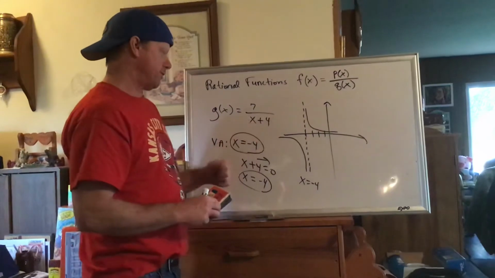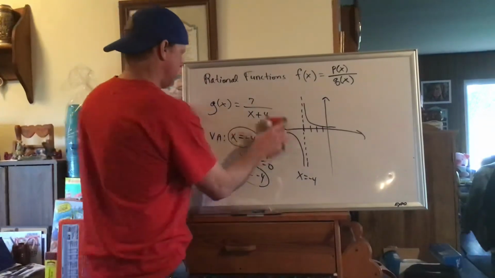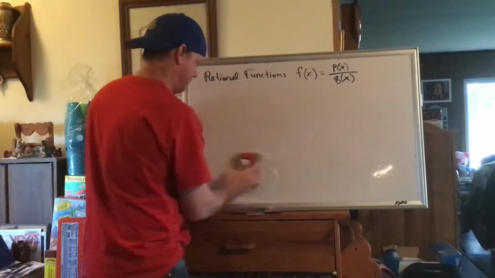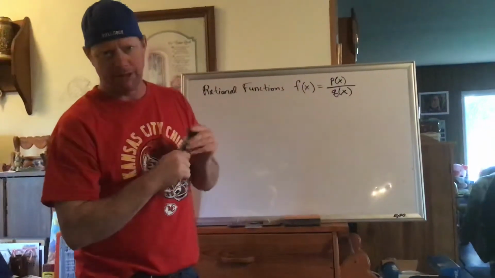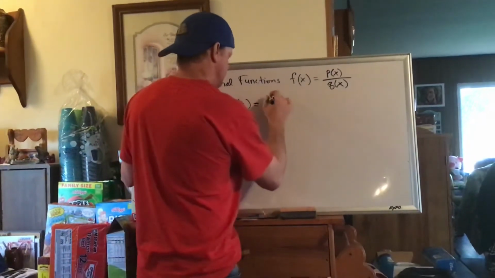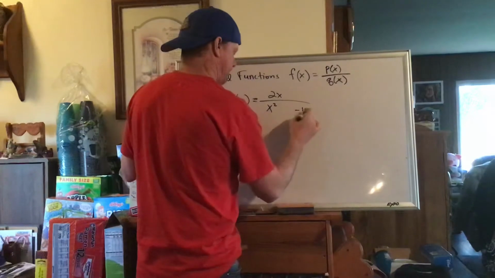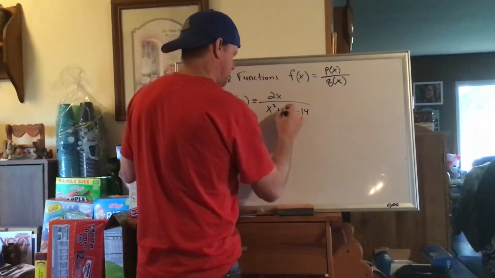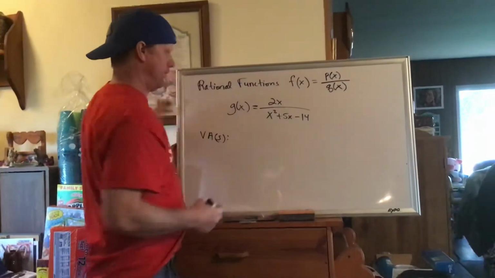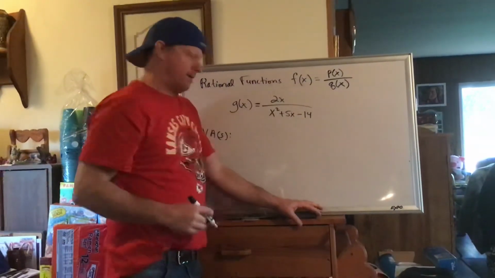And if you have something that's a little more complicated in your denominator, besides just x to the first power, like the ones I've been showing you, because you can have more than one vertical asymptote on a rational function. For example, say you have a function that looks like this. And I want you to find the vertical asymptote or the vertical asymptotes on this rational function. As I said, rational functions, it's going to be a fraction. There's going to be variables involved.